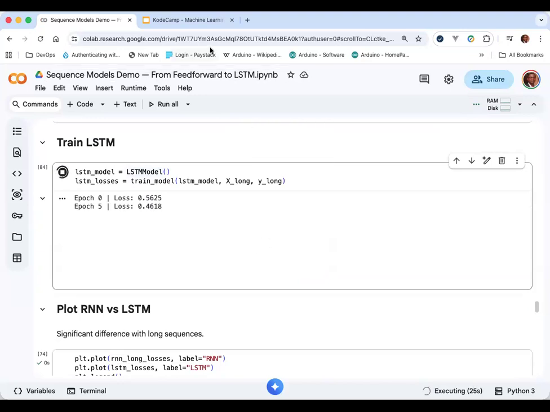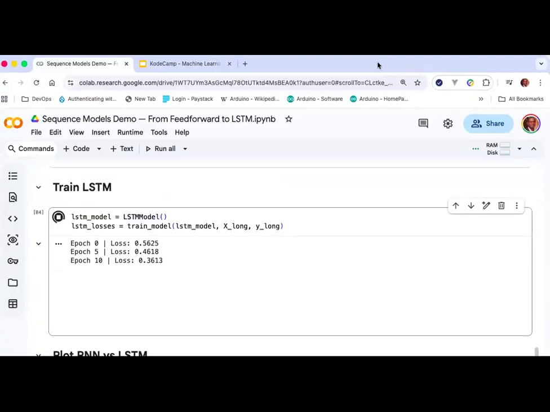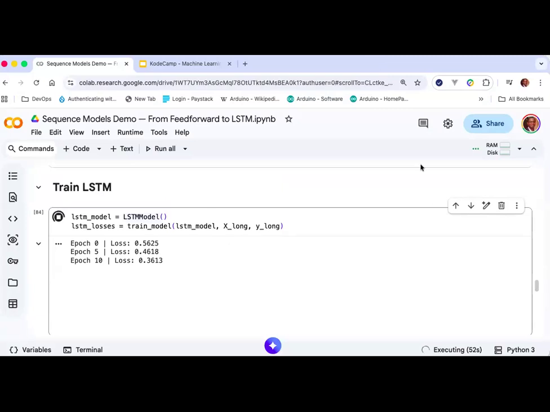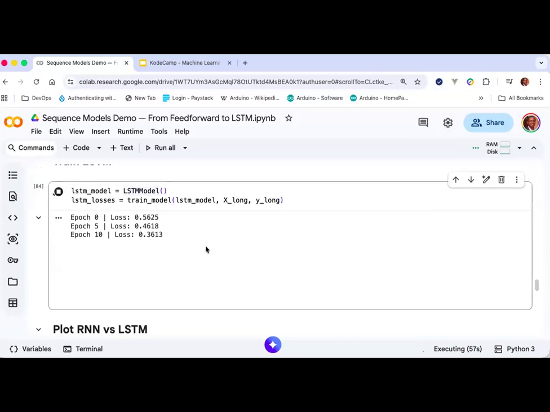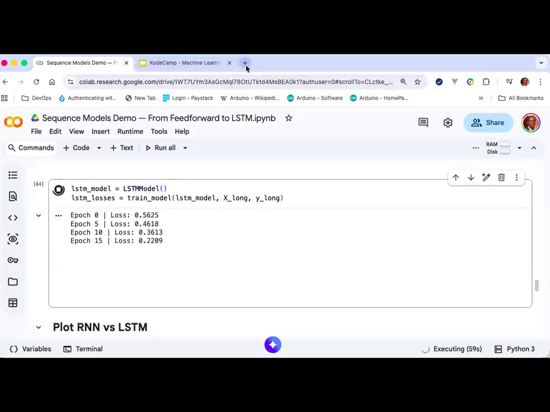So while this is going on, I'm going to show us another problem. So this time we're just dealing with sequences, right? And sequences that are basically numeric sequences. Now, we are going to also do something, but this time around, not with numeric sequences, but with sequences of words.